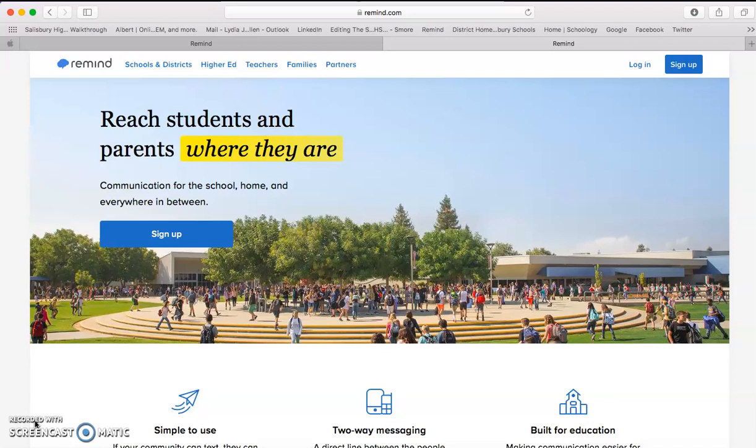It is a wonderful tool, and it actually allows you to send files and pictures and videos of the things that you have assigned for them on Canvas, or if you're working out a math problem and you videotape it, you can actually send it directly to the students through Remind. The great thing about Remind is the alerts will come to your phone, but it doesn't give the student your phone number. So that's one of the great things about this.